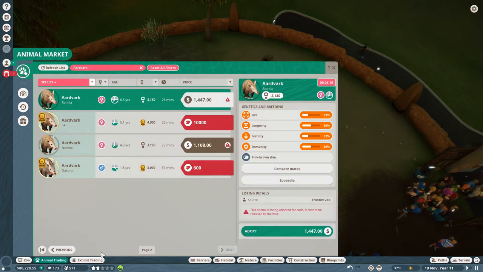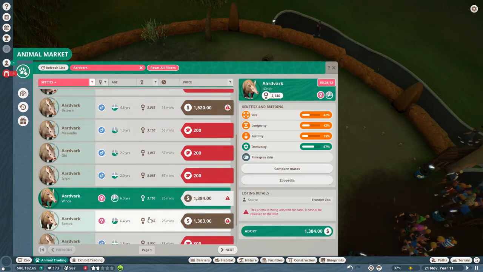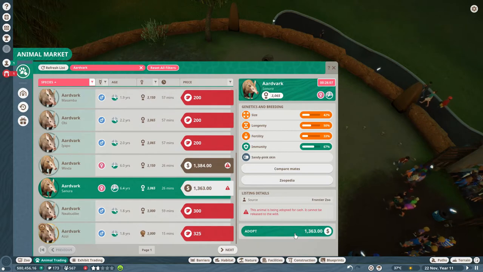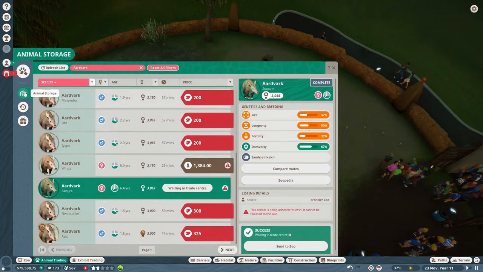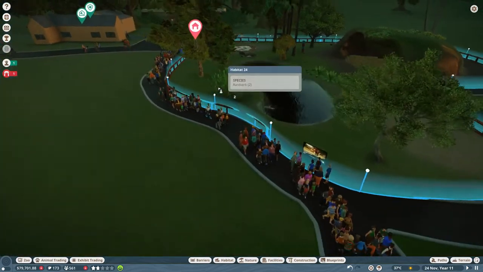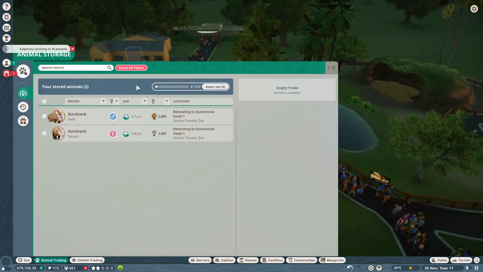Then I'm also rather get a female with good stats. Yeah, that was good enough. So, if I also send those to quarantine, then I'll see if those can be moved into the zoo. So yeah, I'll be back in a minute when that's all done.